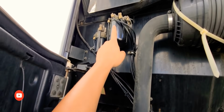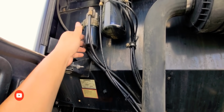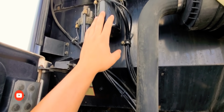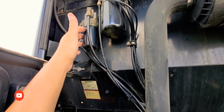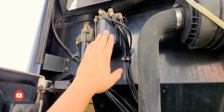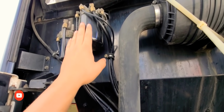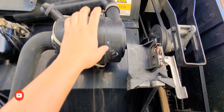That is your diesel filter, and this is a diesel filter as well. So I'm guessing it's like a secondary diesel filter that has some mesh inside it. It's not a filter like this. It works a little different, but you also have to take this off, clean it, and refill it with diesel before you install. Just like this, when you take it off, you refill the new one with diesel before you install. Your air filter goes in here.